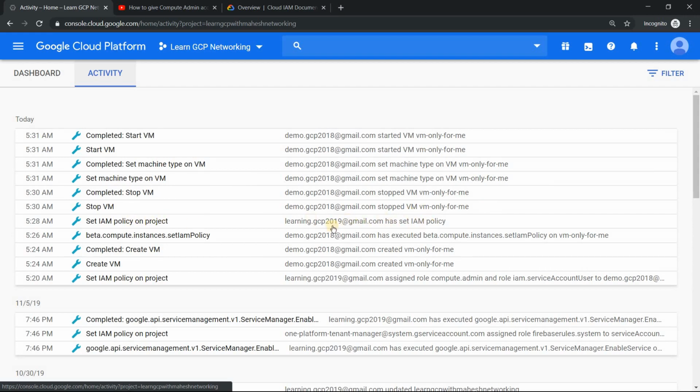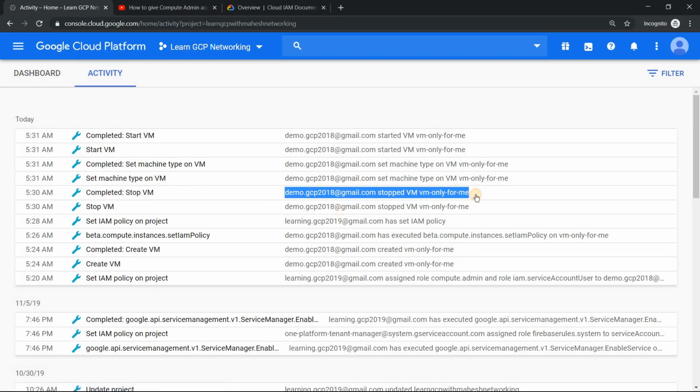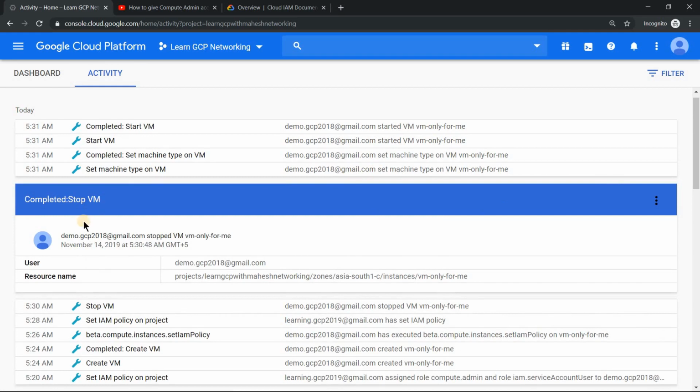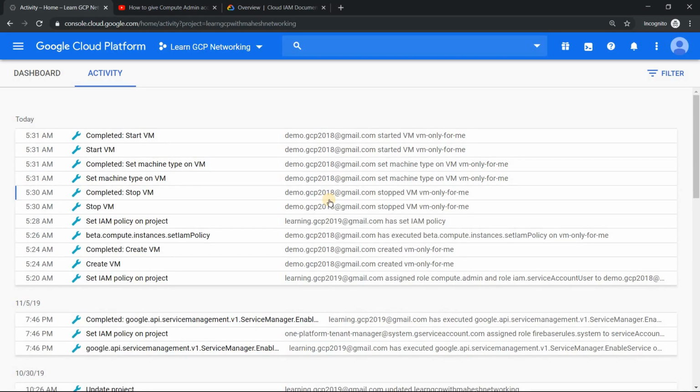We made that user a viewer, but still this person is able to stop it. He's able to change the machine type. He's able to start it. This will definitely raise a red flag.